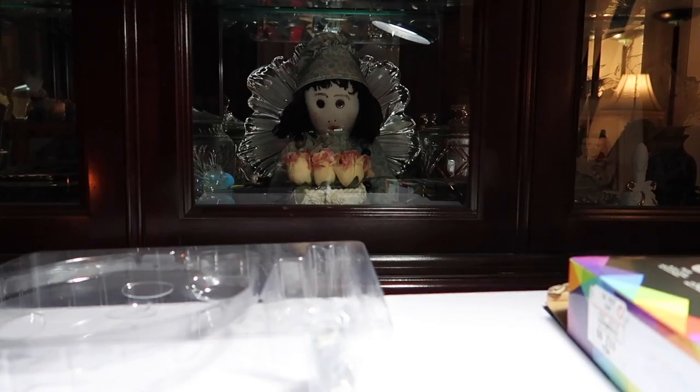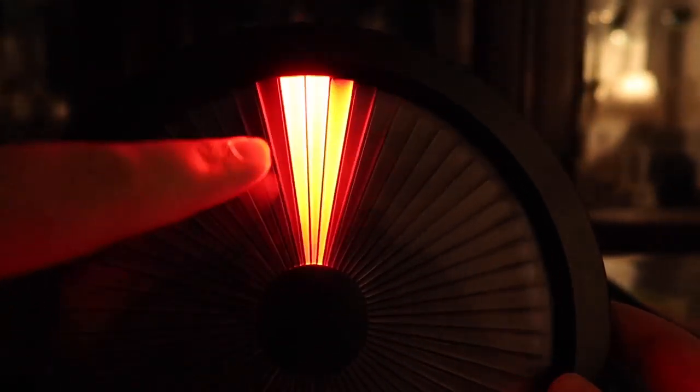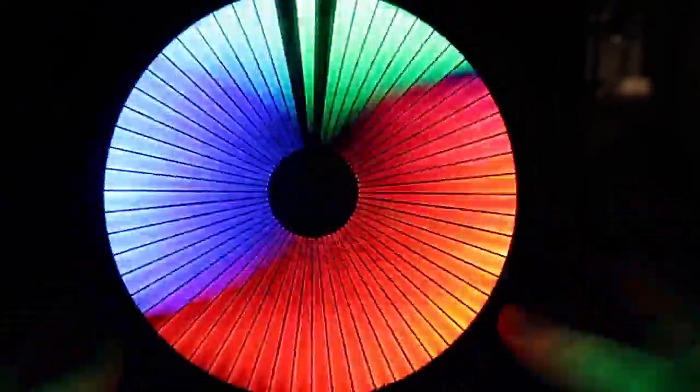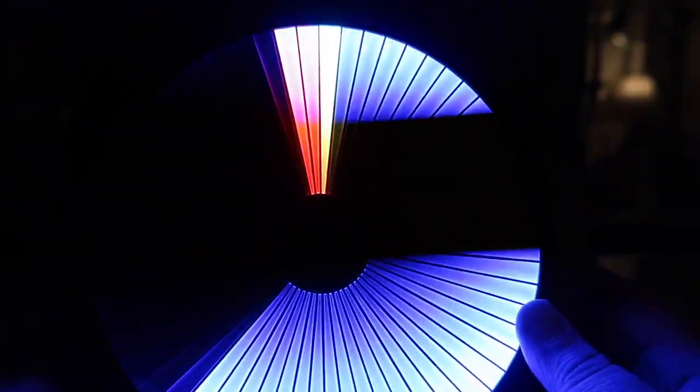This is worth every bit of $12 — seriously, look at that! Now, you're seeing a flickering on the screen but it's not flickering in real life — this is only the camera's refresh rate. If I hit mode, there's more colors! Wow, all kinds of modes! I wish it wouldn't show that refresh rate because it's solid on my end. Trust me, it does not blink. Very cool — all kinds of different modes to tell the time. That's insane!